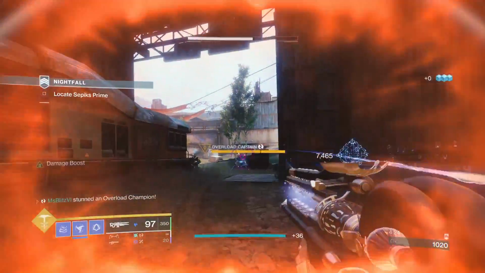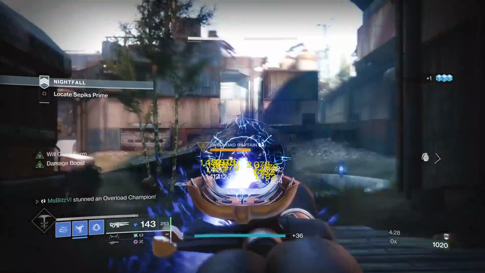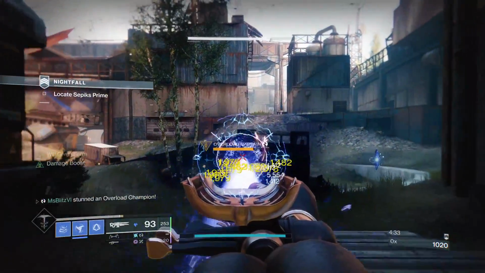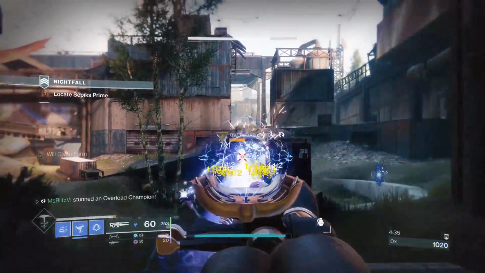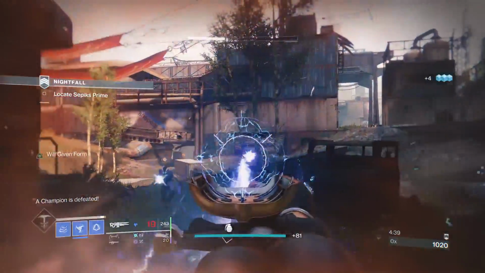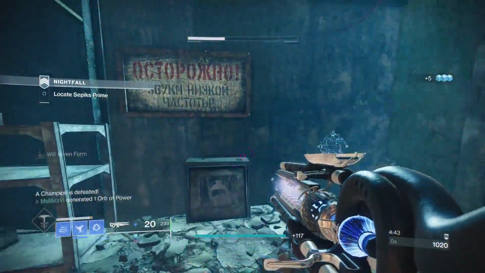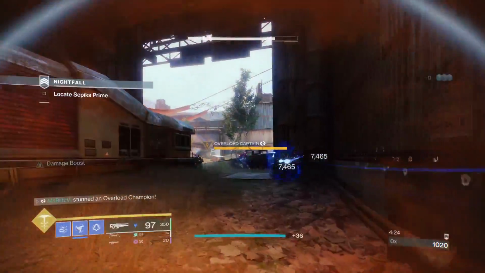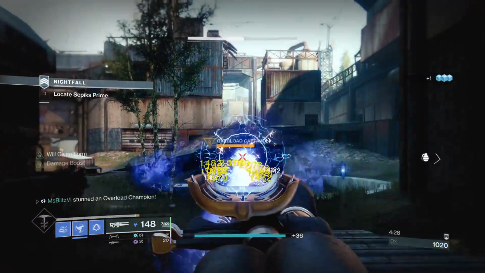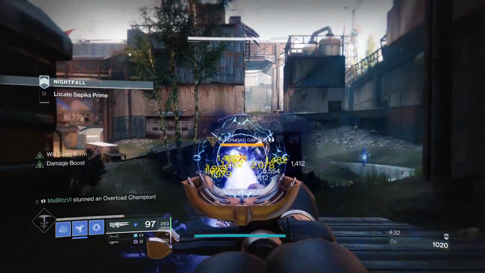So now I have the overload champion here. I use my melee using the Well-Given Form, and it looks like the overload is regenerating its health. So I stagger one more time and quickly defeat the champion. So it seems to be working, but to be honest, it's a bit too risky using the melee artifact mod. And of course you have to stagger the overload champion two times.